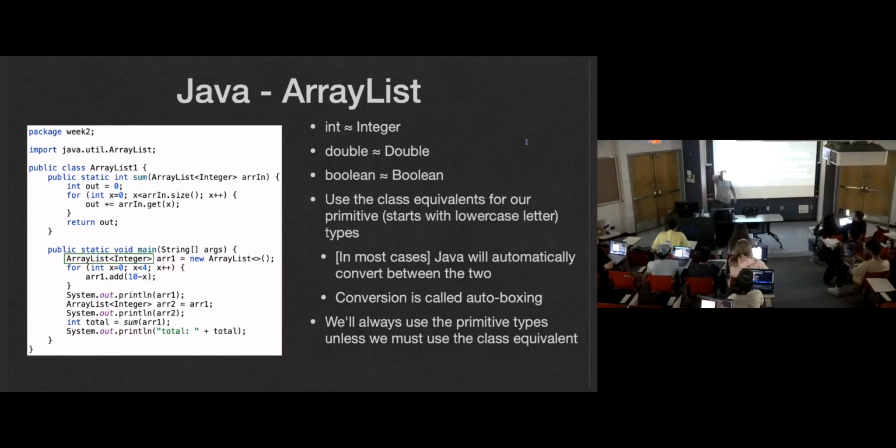And when you see that in AutoLab, we can figure out where the issue is. But in general, to avoid that, and this is just the way I code anyway, in this course I'll always use the primitive types unless I have to use the class types. I only ever have to use the class types when they're type parameters for data structures. That's the only time I'm ever going to use capital I Integer, at least on the homework assignments, when I absolutely need to.